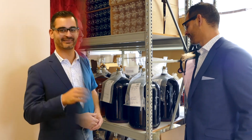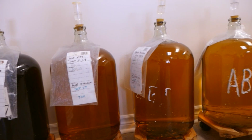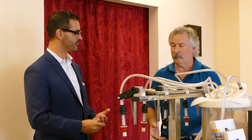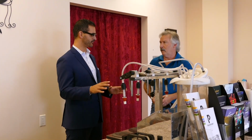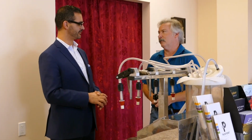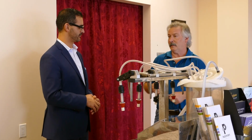So we've purchased our juice, put it into a pail, it's fermented, it's clarified for 3 to 6 weeks, it's been filtered, and here we are ready to bottle. What happens now? The customer will come in with their bottles, or if they don't have their own, I have them available for sale. I do not bottle. Customers have to bottle their own. That's one of the rules of ferment on premise. The customer is responsible for their own product. I can do everything to it except throw in the yeast and bottle.